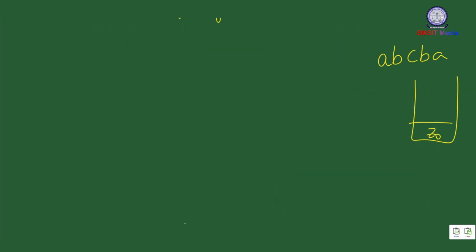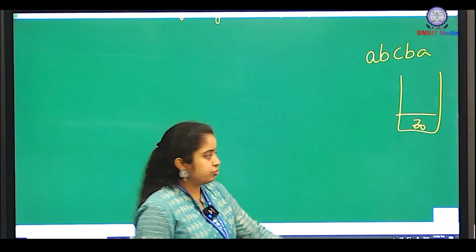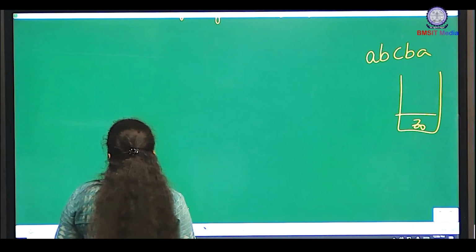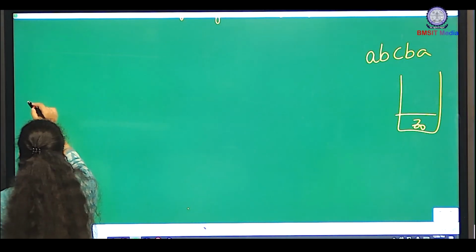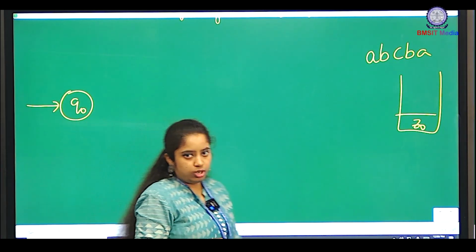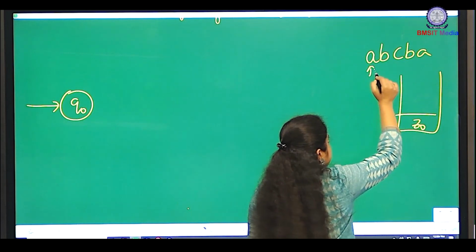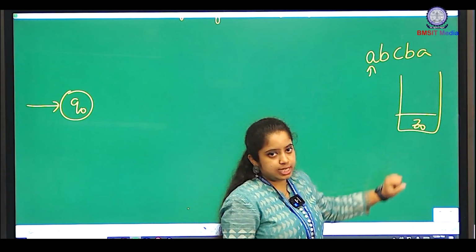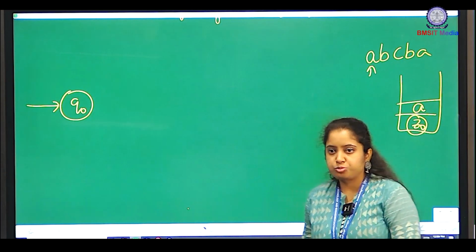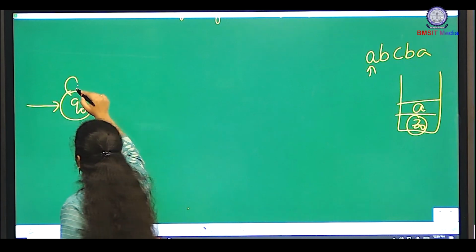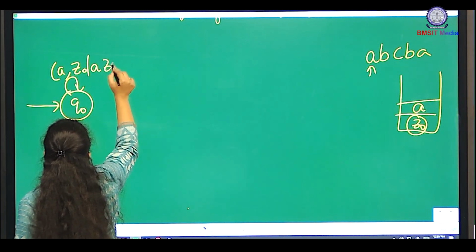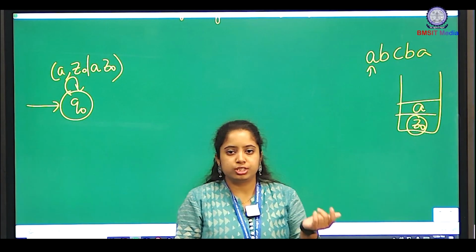So, we will design the PDA for the language WCWR. We have seen how it works with the stack, so we will just look into how we design the PDA. We shall start with the initial state Q0. When Q0 reads A as the first input symbol, what should happen to the stack? The stack is Z0, and we will simply push that A to the stack. You will mention that as A Z0, simply pushing it onto the stack.